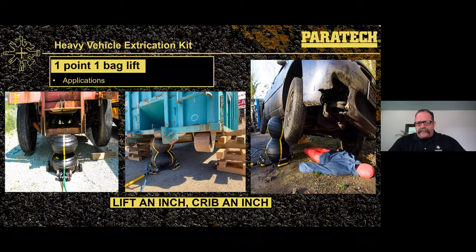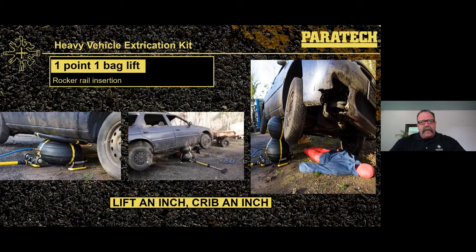On the right there is a lift with the multi-force bag of the rocker rail. We're going to go a little bit more in depth with that in our next picture. I really like lifting from a rocker rail. Many times, when we have an auto pedestrian patient underneath the vehicle, we don't have the purchase point to put the bag underneath the vehicle. So in the first picture here on your left, you'll see that the multi-force has been put underneath the rocker rail.